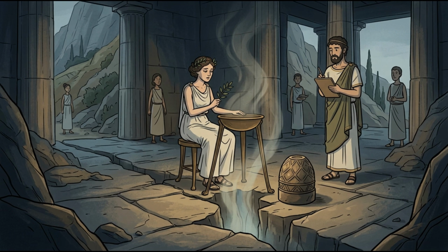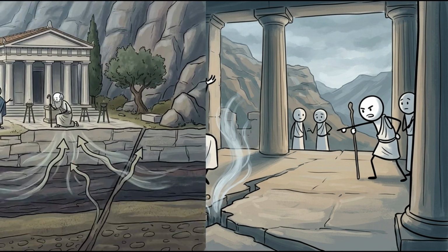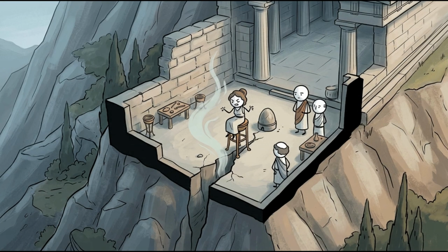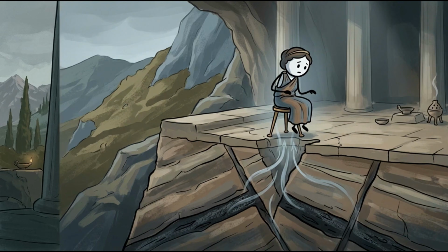The theory has not gone unchallenged. Some geologists have questioned whether the concentrations detectable in modern samples, taken 2,500 years after the fact, and after extensive earthquake damage to the site, could ever be shown to match what an ancient priestess actually breathed, and whether ethylene alone, without other compounds present in the samples, is sufficient to explain the range of behavior ancient sources attribute to the Pythia, from calm oracular statements to, in a small number of accounts, violent distress.